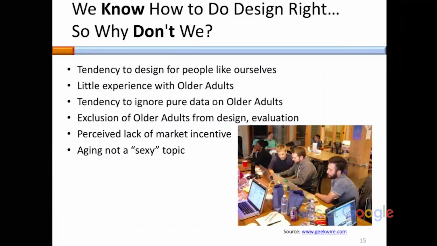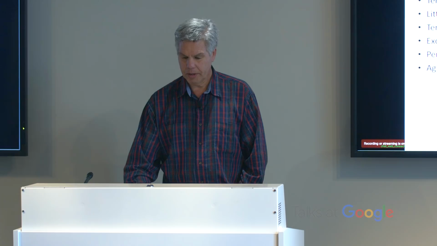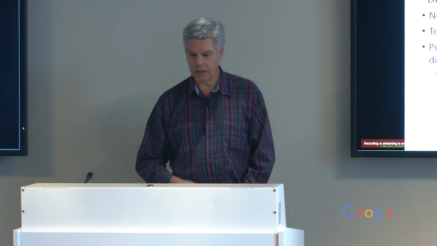Technology producers tend to be somewhat young and have little experience with older adults. If you just provide them with data, that's not good enough. It doesn't make enough of an impression. Older adults are often not included in usability tests or user research for logistical reasons. Some people just don't think aging is a sexy topic, so it often gets ignored.